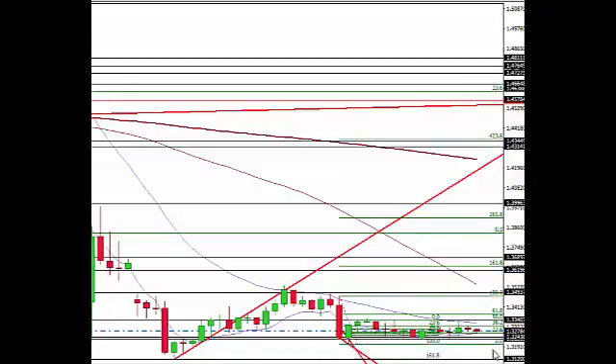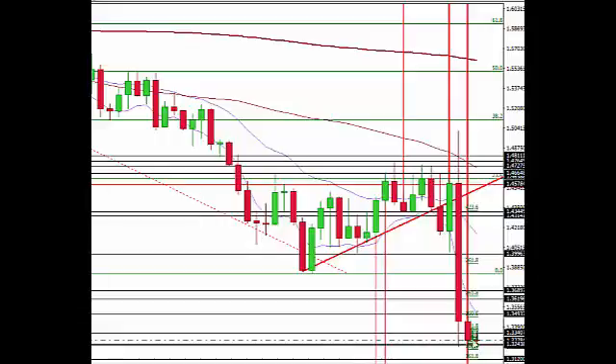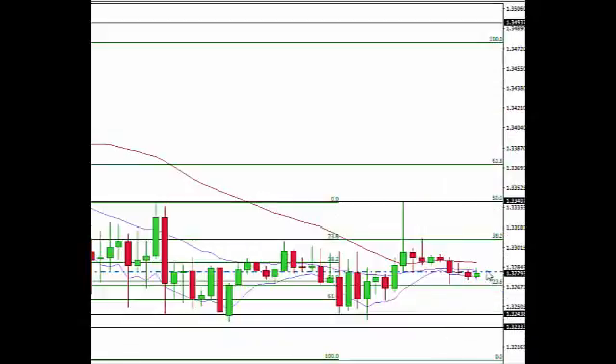I do know one thing right now: super tight range, Pound/Dollar, four-hour chart — we'll be watching this closely. I am looking for a retracement up, maybe a bit above 135. I think we've just about put our lows in here. It doesn't mean we can't come back down and retest these lows — I just personally don't think we're going to break the lows of last week, at least not this week. But remember, you've got that non-farm payroll, so you may want to be out before NFP comes through. Maybe play this range with a stop and target — NFP could break the range either way. Definitely be prudent going into that NFP this Friday. Everybody have a good one, hope this video helped, take care.